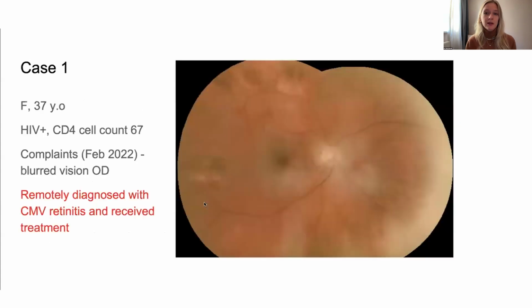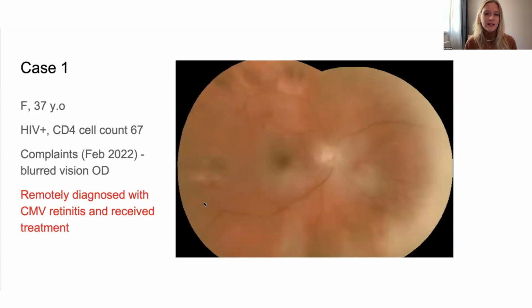And here I'd like to share a couple of cases of how we use retinal images as a tool for detecting retinal disease in HIV patients in the resource-limited settings that are present right now. And this special case shows it's not only the clinical application of the technique that we are talking about, but also there is a story behind this case.